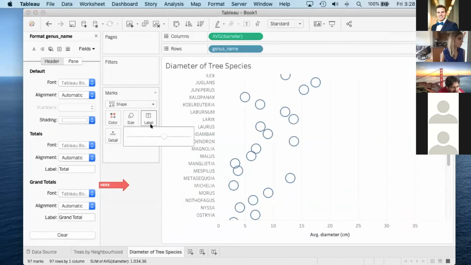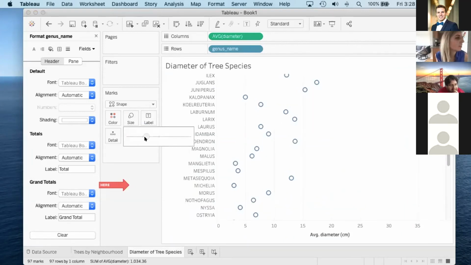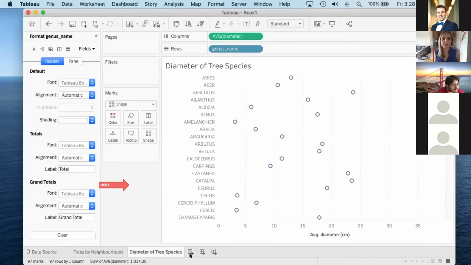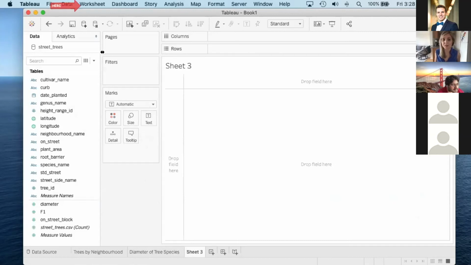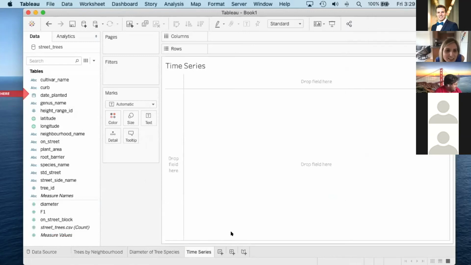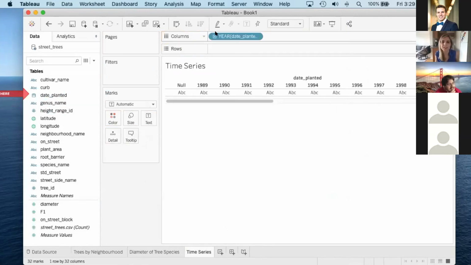Perfect. Okay, so the next thing I want to show you is a time series, or when we have time as a variable. Do you guys remember how to make a new worksheet? Up here or down below, or for the Mac users, Command T, and we're ready on our new one. Oh, Raz is already changing our labels. Great. So let's find our variable somewhere around here. Date planted. There we go. We're going to drag that to columns. I think you're starting to get the hang of this drag and drop deal. And we want to know, again, the number of trees planted in each year. That's what we're going to do.